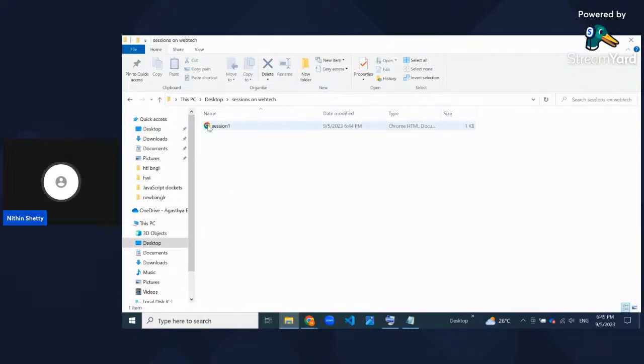So can you see here, guys? You can see one Google Chrome icon. Session 1 is the name of my page, and see, the Google Chrome icon is there. Fine. So can you click on that icon and tell what exactly you are getting? Double click on this icon. So please do double click on the icon. What are you all seeing there?